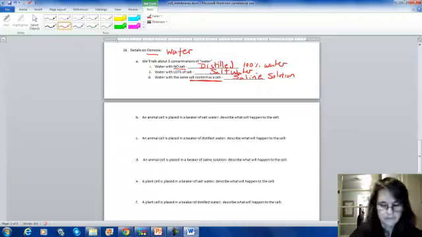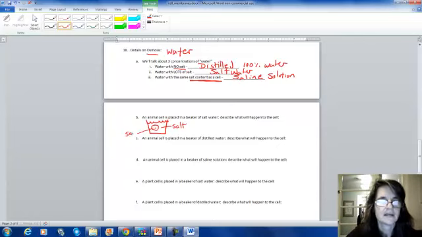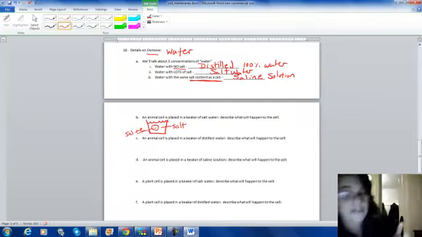So let's consider placing an animal cell in a beaker of salt water. So here's our beaker of water. Here is our animal cell. And how can we tell it's an animal cell? Well, it has no cell wall, for one thing. It's kind of a round, blobby cell. And this is highly salty water. Now, what's inside the cell is moderately salty water, or saline. Now, the question you ask is, first of all, what's going to happen to the cell?